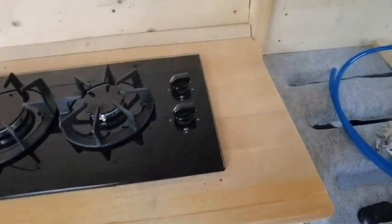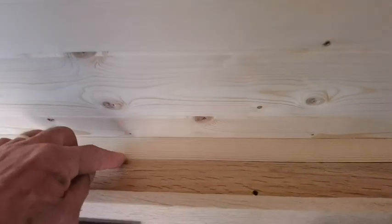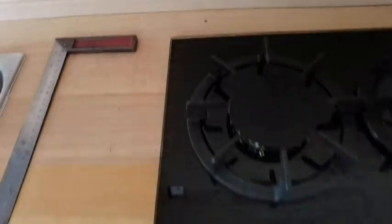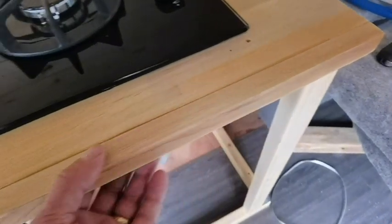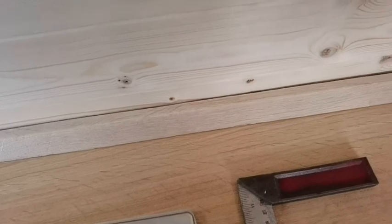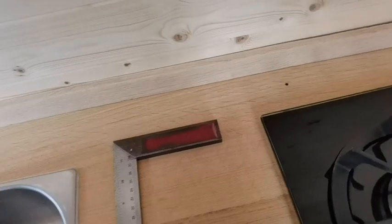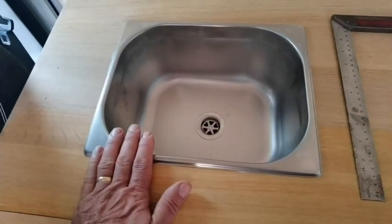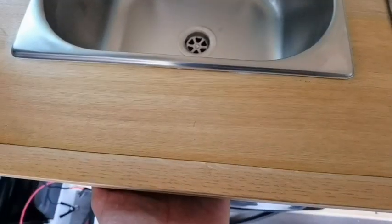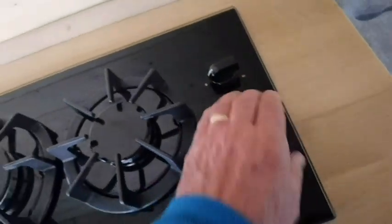Work surface fitted — absolutely solid as a rock. I put a batten behind here, needed to allow at least 15mm so it would come forward over a lip and over these posts. I've got another piece of oak which I've cut — not stained yet — and that'll go at the back there. Sink is in; I've glued that in using Saltafix around the corners and edges, with some underneath as well.